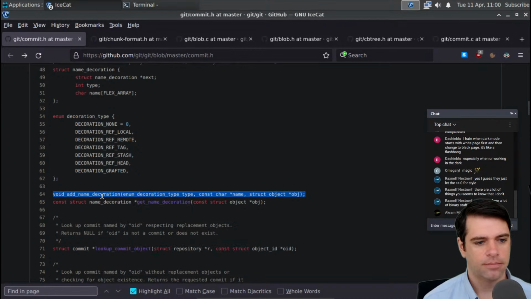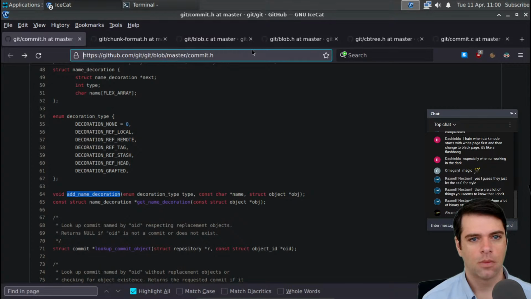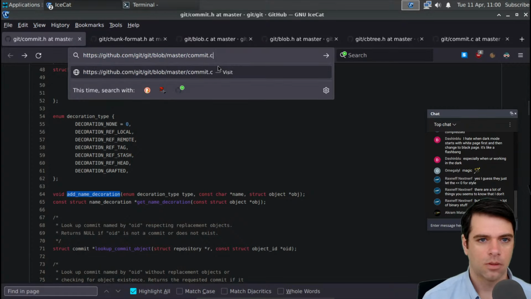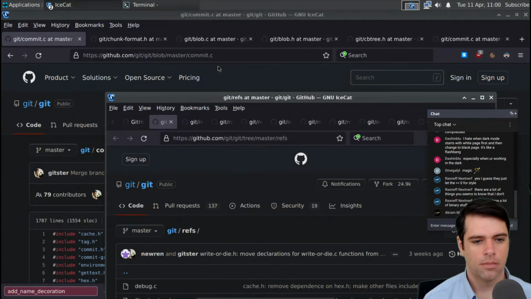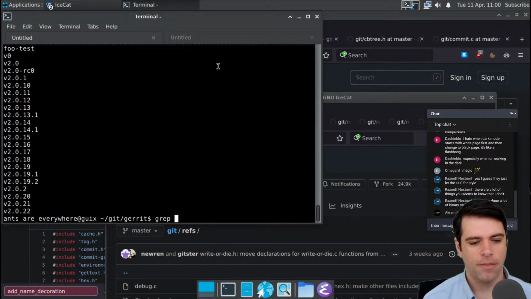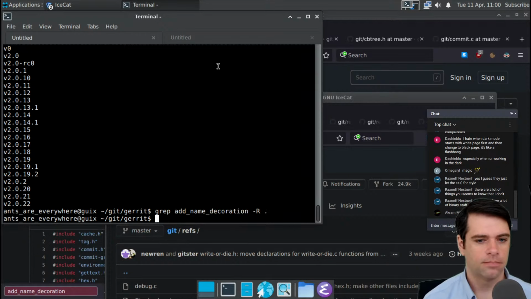Is it not there? Hmm. Okay. Let's try grep again. Oh, I'm in the wrong repo here.